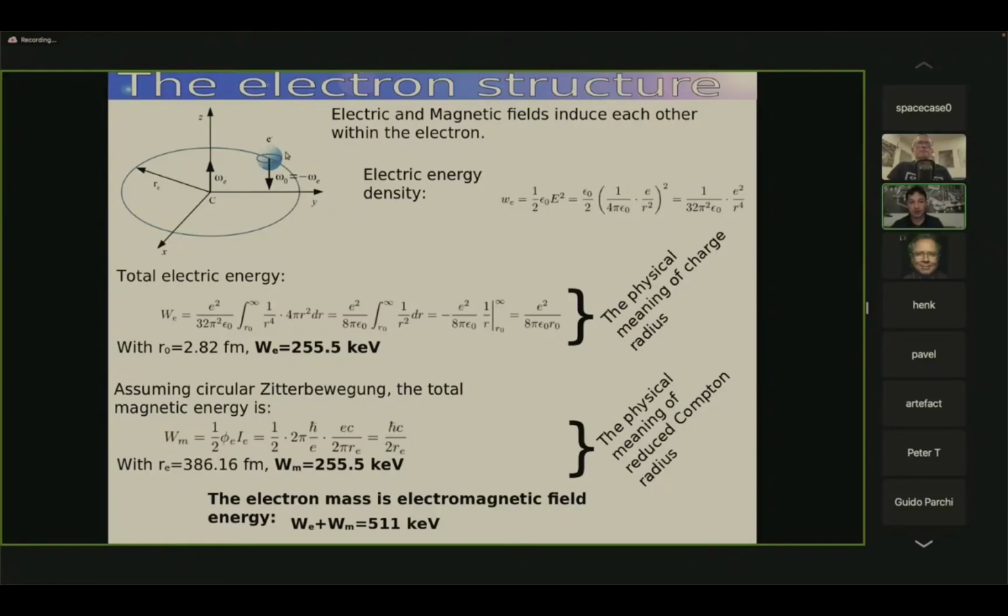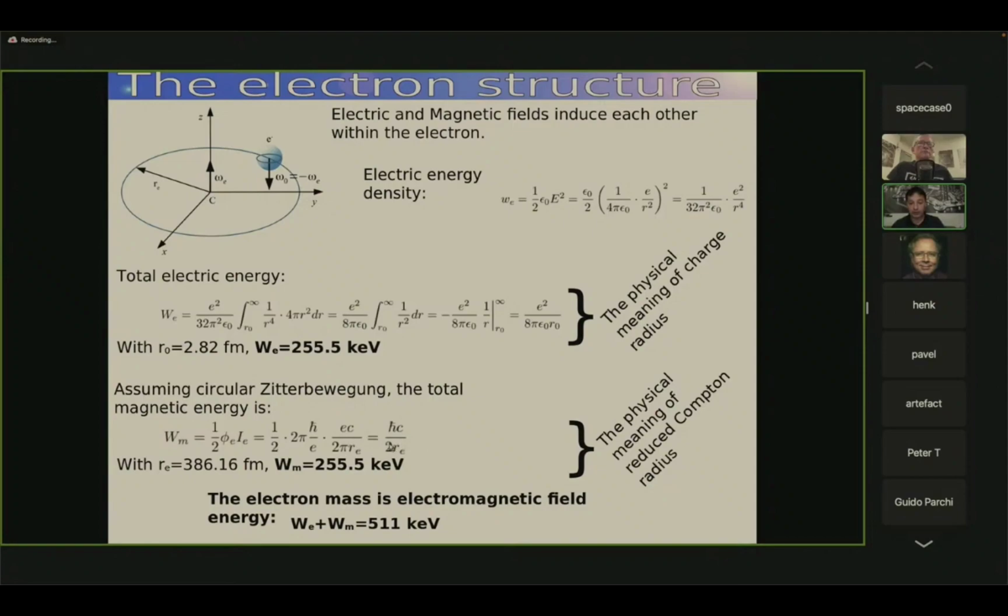Now, we remember that every charge moves at the speed of light. So we take a model where we have a circular Zitterbewegung around this circle, and then we can calculate the corresponding magnetic energy of this current from the current loop formula. The current loop formula is that the magnetic energy is 1/2 times magnetic flux times the current. The magnetic flux is quantized to h/e, and the current you can calculate from the light speed motion of this charge, and you get this formula.